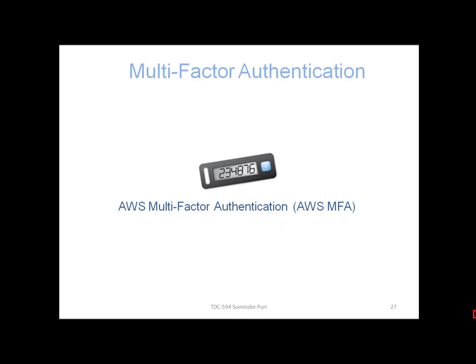Now, multi-factor authentication is an additional layer of security that offers enhanced control over your AWS account settings. When you enable this opt-in account feature, you'll need to provide a 6-digit single-use code in addition to your standard AWS account credentials before you get access granted to the AWS settings. You get this single-use code from the authentication device that you keep in your physical possession.